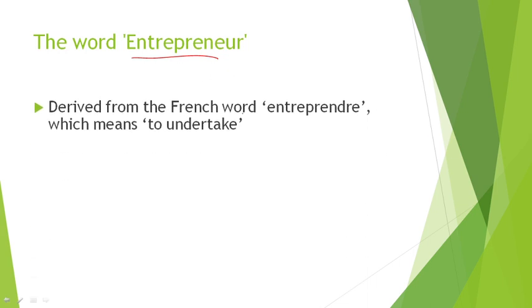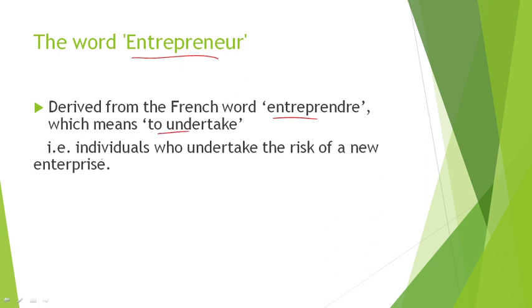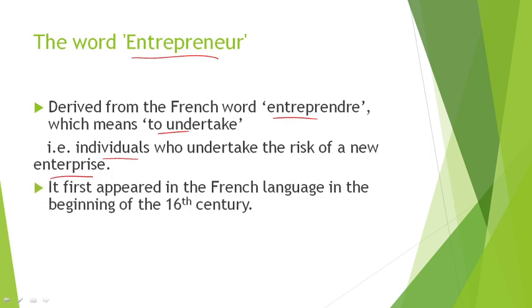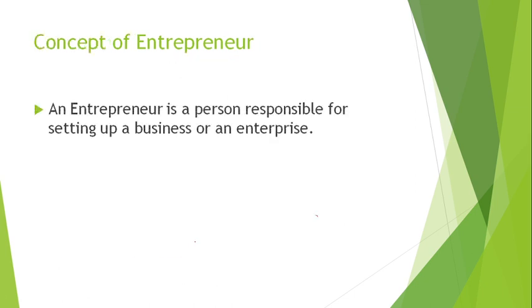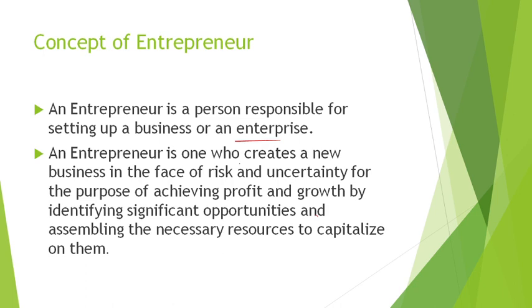It is derived from the French word entreprendre, which means to undertake, that is, individuals who undertake the risk of new enterprise. It first appeared in the French language in the beginning of 16th century, coined by Richard Cantillon, an Irishman living in France. So, an entrepreneur is a person responsible for setting up a business or an enterprise. He or she is one who creates a new business in the face of risk and uncertainty for the purpose of achieving profit.